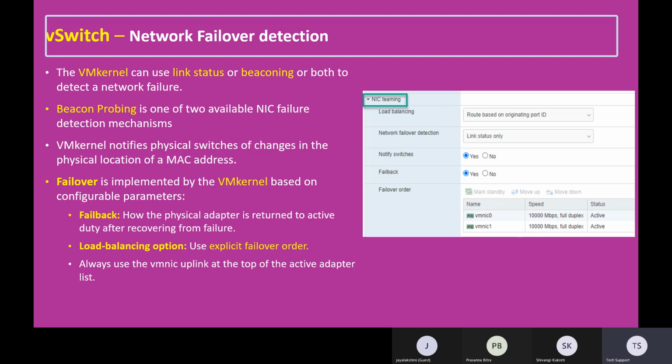Suppose your environment is very small, like one branch office with only one ESX host. In that scenario, you can recommend enabling this option. If your organization is very big, with a large number of ESX hosts, instead of using these policies, we can directly configure this alert at the monitoring tool level. So we have multiple mechanisms, and you can use any of them. Clear?